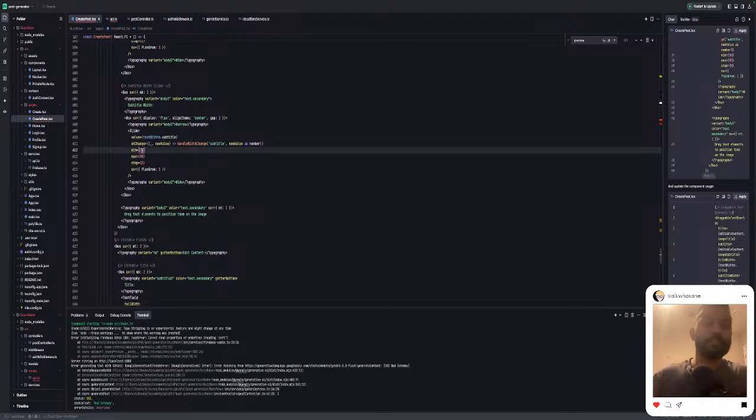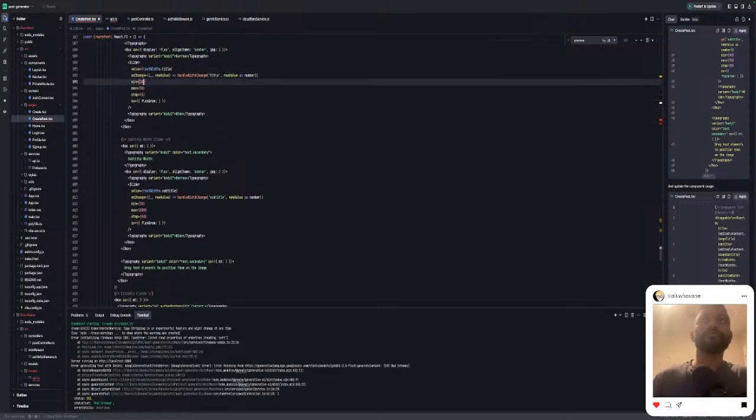So let's say minimum is 10, maximum is 550 steps.